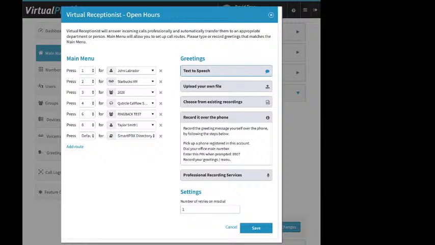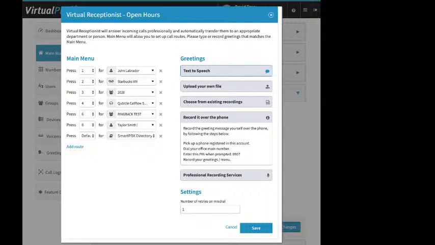You can record over the phone. Now, by default, record over the phone is meant to be used with a VoIP phone on the system. It's a security feature. If you intend to record from, say, a landline or cell phone, you just need to email our support team, support@virtualpbx.com, and say, I'd like to record a main greeting using an outside line. Support can then open that up. They'll let you know that it is done so, and then you can call in and record over the phone.